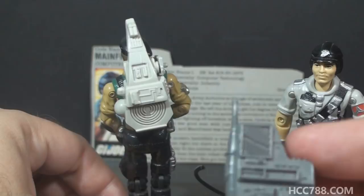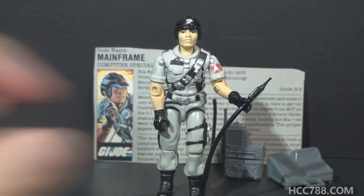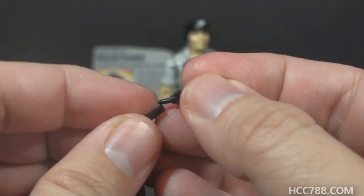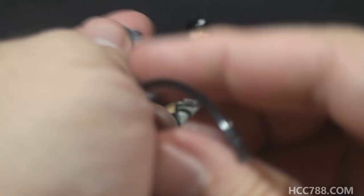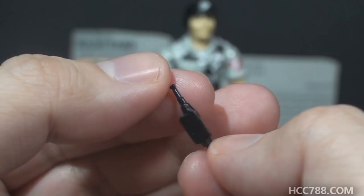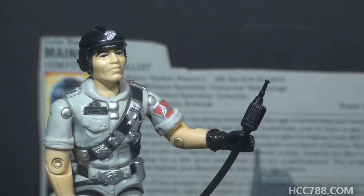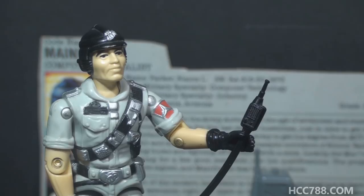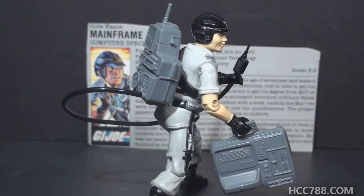Finally, we have the walkie-talkie. It's very small, with a black rubbery hose connector that connects to the backpack via pegs on each end. That walkie-talkie is very tiny - made of black plastic and a frequently missing accessory, as you can imagine. It has an antenna, a peg, a little speaker, and a couple of buttons. It's easier to fit the black connector hose in Mainframe's hand than the walkie-talkie itself, since the accessory is a little too thick to fit without stressing the thumb. The accessories fit well with Mainframe - even the transmitter pack evokes a high-tech feel, and the dark gray provides a subtle contrast with the light gray of Mainframe's uniform. He comes with no weapons, but that's fine - he isn't a front-line combat troop. He's a technician that operates in a supporting role.